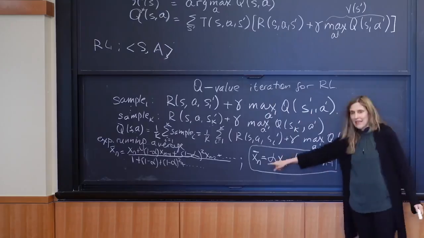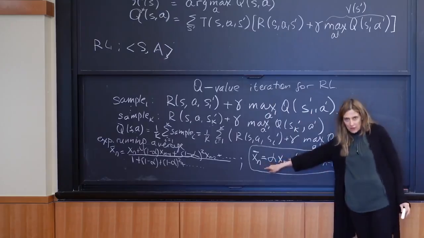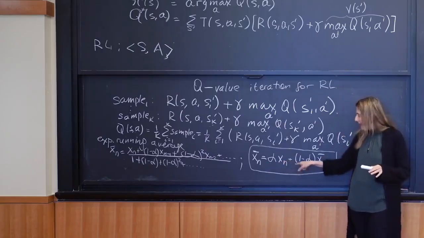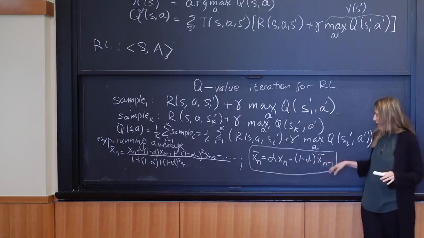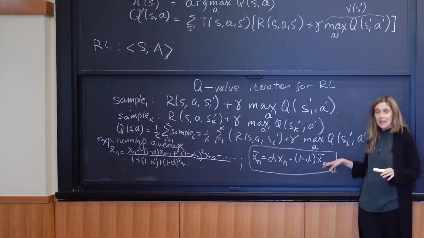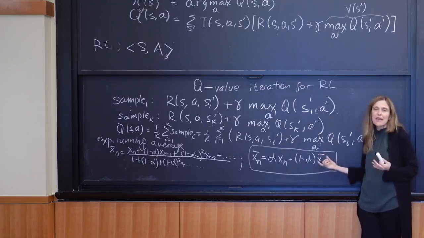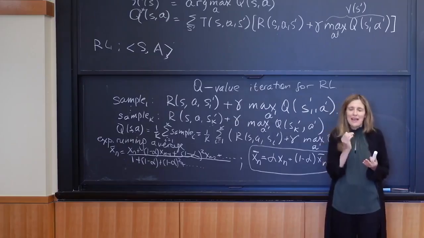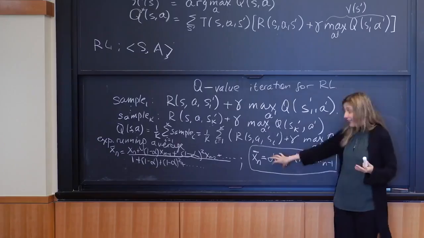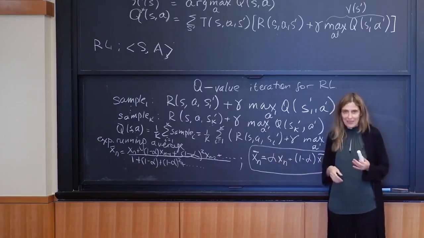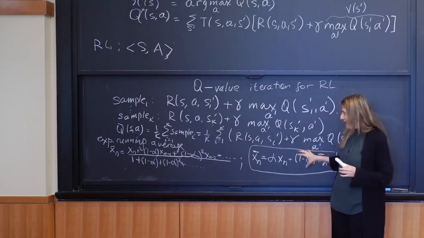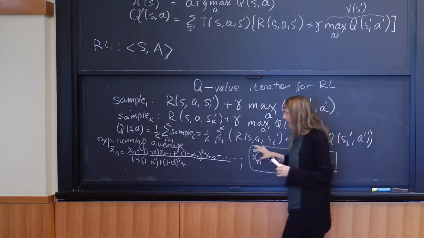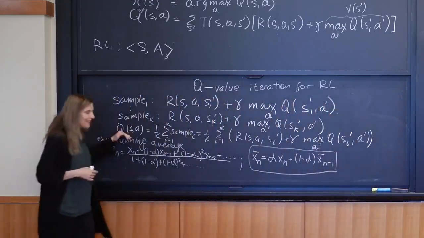So what it says is that the current exponential average is the sum of the weighting of the current sample plus the weighting of the previous exponential running average. So it gives us a mechanism to take your prior estimate of the running average and add to it the new sample that you are taking.